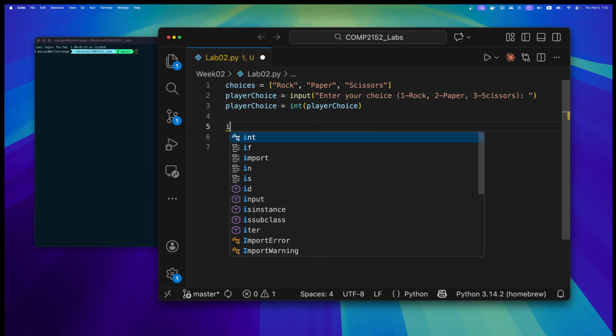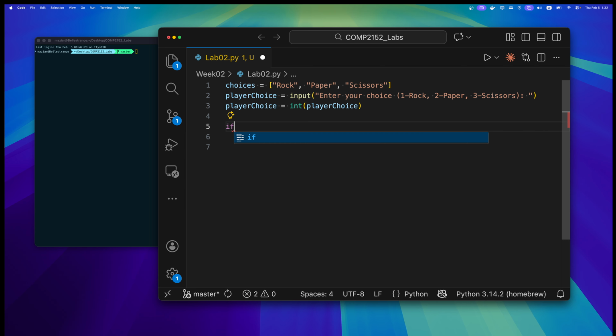I will say if the player choice was less than number 1, or the player choice was higher than number 3, we need to throw an error.